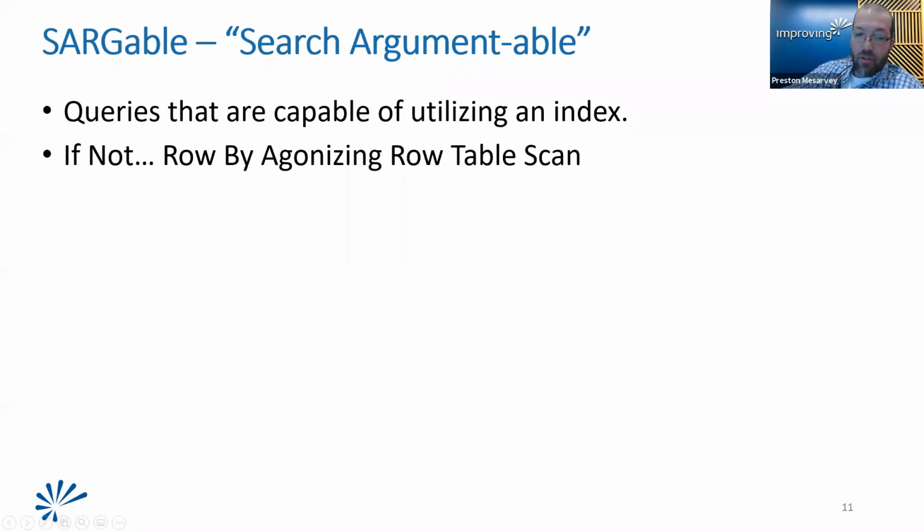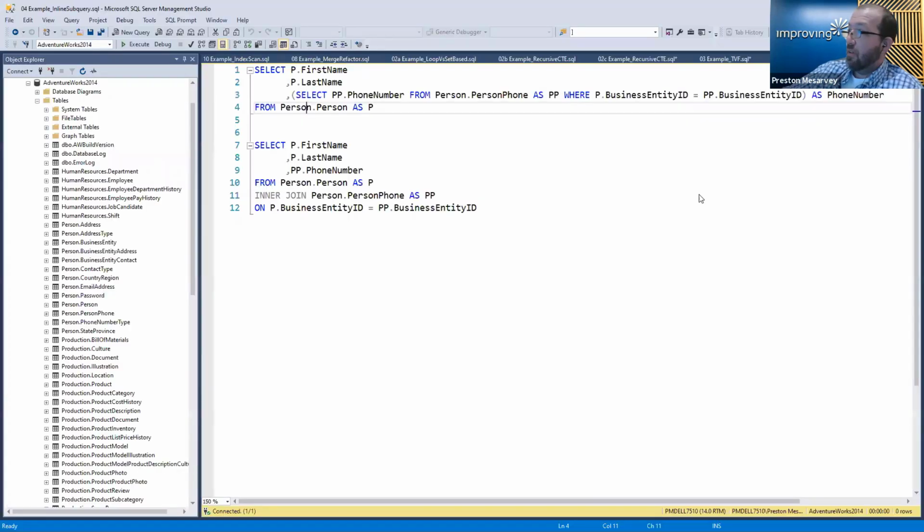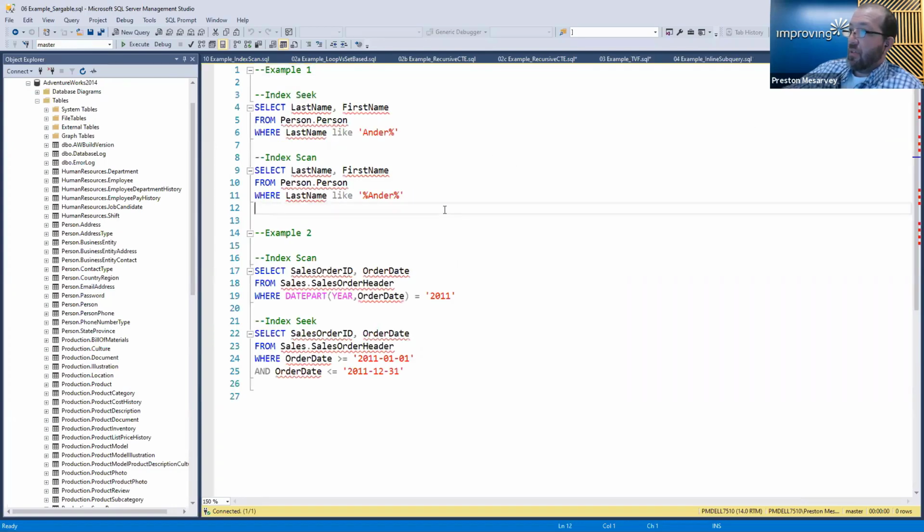Basically, what we're trying to avoid are table scans. So I've got two queries right here, and I'm going to turn on my execution plan. Make sure I connect to the right database. And I've got two queries. Now, mind you, these are two different queries. These are going to return two different sets of results. But I've seen situations where people really are coding this expecting the same result.